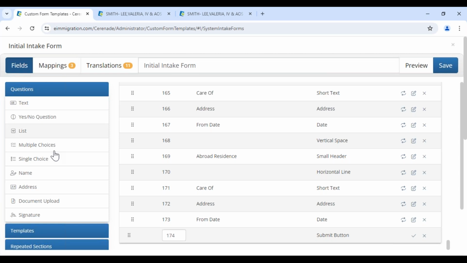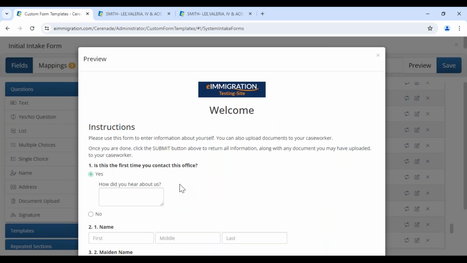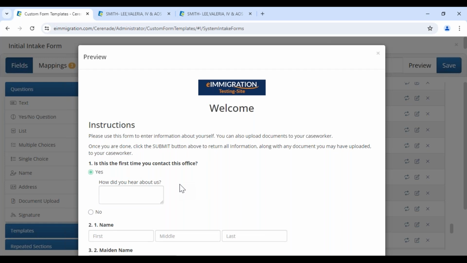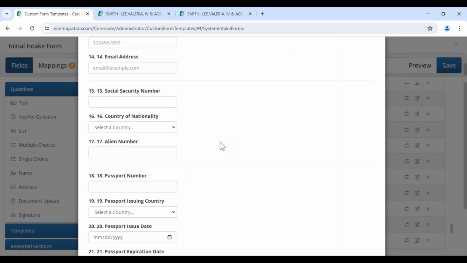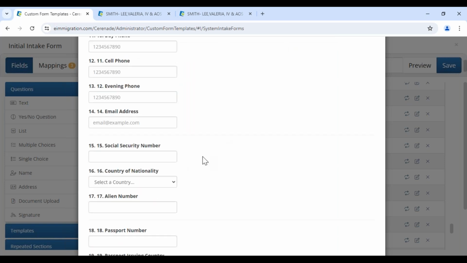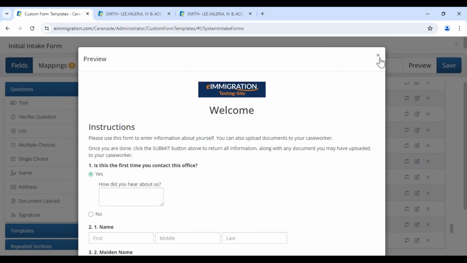Now, one thing that you should know is obviously you can preview the questionnaire and see, all right, well, so far this is my questionnaire with my logo. It says welcome. It has these questions that I've included. But what if I want to add more or remove? Again, close the preview, and this allows you to see how the client will look at the questionnaire. So maybe I want to add some sort of spaces or headers, descriptions, right? So you can continue adding them on the left.